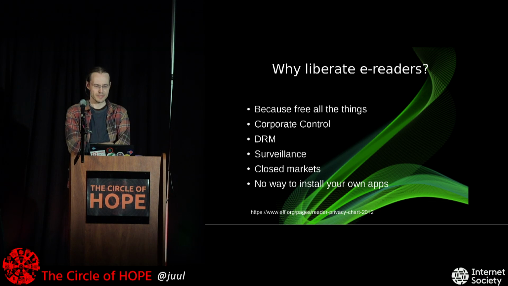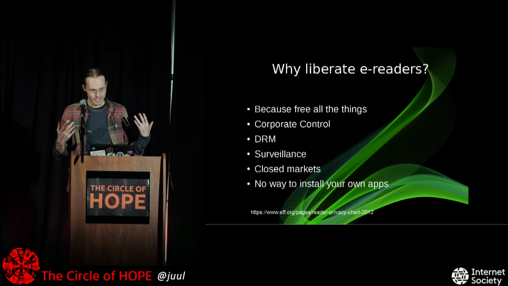And then, of course, these things are, at least for some companies that sell them, like Amazon, basically sold as a way to sell books, to sell ebooks. So there's a closed marketplace. You can only buy from the company, at least on the device, that sold you the device. And last but not least, there's no way to install your own apps, which is terrible. We want to be able to use them for things that are not ebook reading. There's all these other things we could do with these displays and these little nice devices.